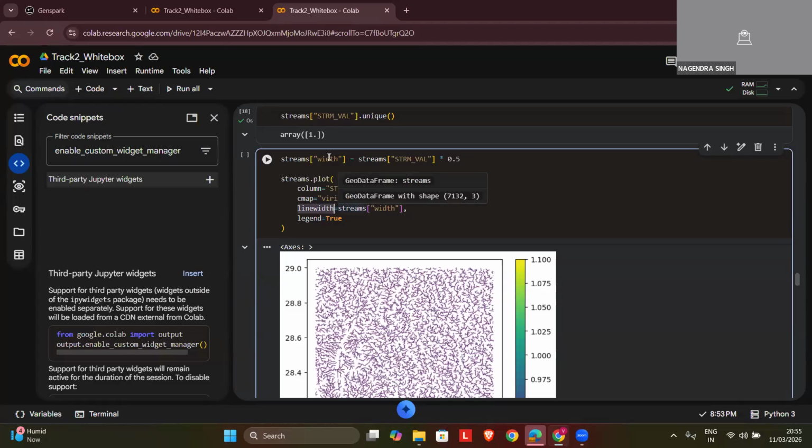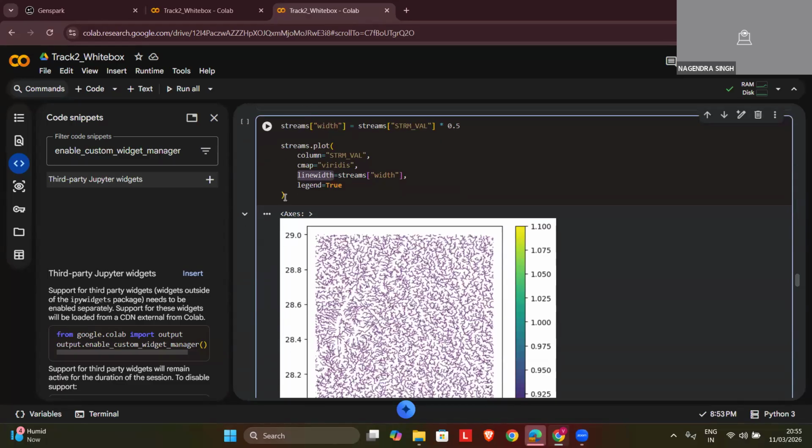So for the line width, we have changed the width here: fetch the strm value and multiply it by 0.5. Why did we do that? Because if there are multiple orders present in our stream, it will give a different thickness value to different stream orders, so that visually you are able to distinguish between different kinds of stream orders.